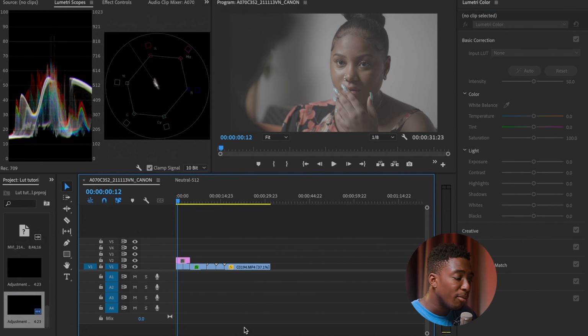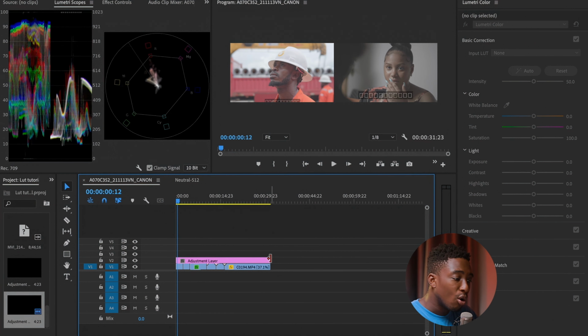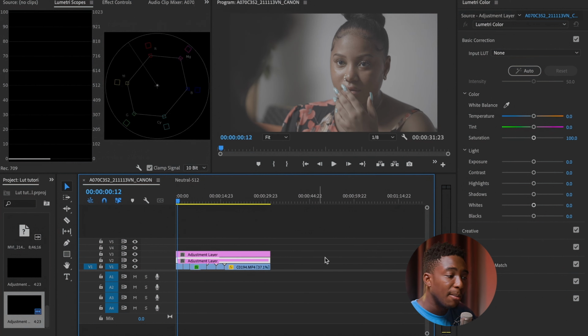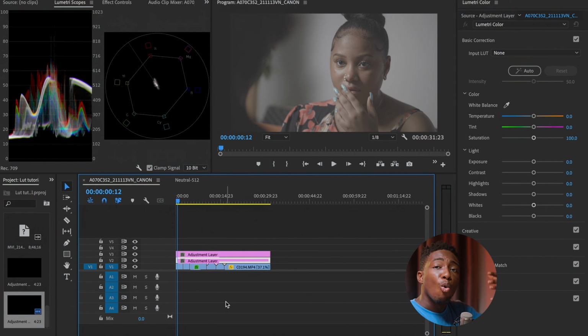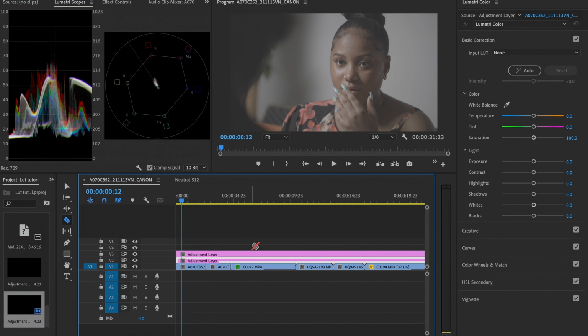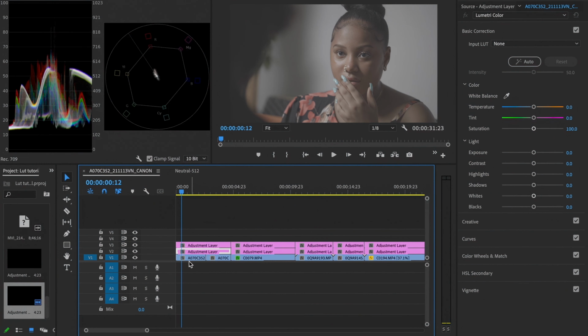What we're going to do is apply our color correction and effects to all these layers. So I'm going to hold Option or Alt, and drag to duplicate my adjustment layer. That way I have one adjustment layer for color correction and one adjustment layer for color grading. Start making cuts so that the adjustment layers don't affect any portion other than the region of our footage. I'm going to make some cuts here according to the camera models. So right now I'm aware of all the color spaces in our timeline for our footage. For instance, this footage was shot in C-Log 2.